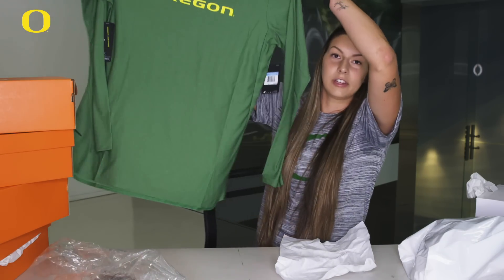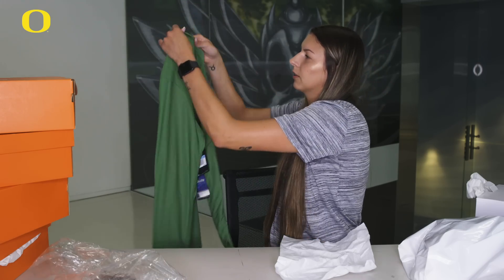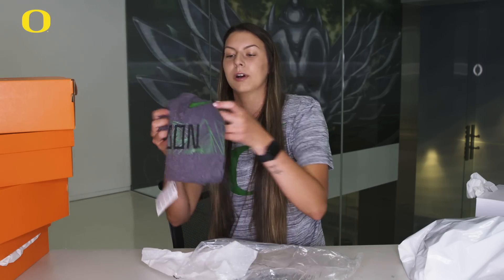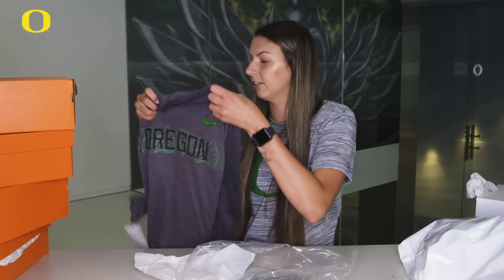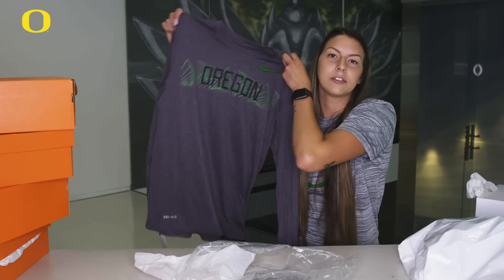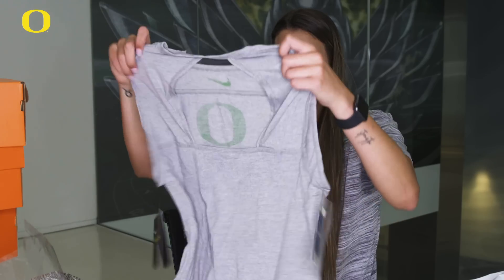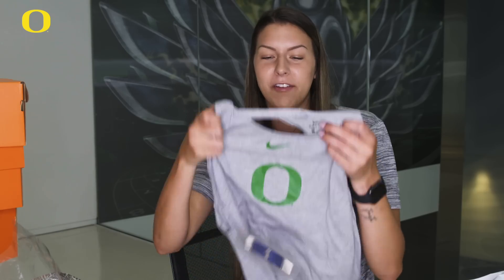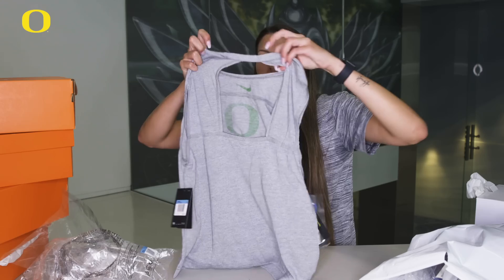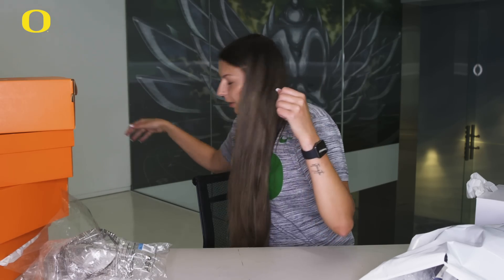An Oregon long sleeve — the back has like this open, kind of hole material. Next we have something similar to what we had this year, but now in a long sleeve, so I'll be wearing this a lot. We have this green dry-fit with the duck on it. I really like this — we haven't got a tank top in like a long time. This is really cute and the back is kind of open. This will be really nice to wear — I'll be wearing that a lot.